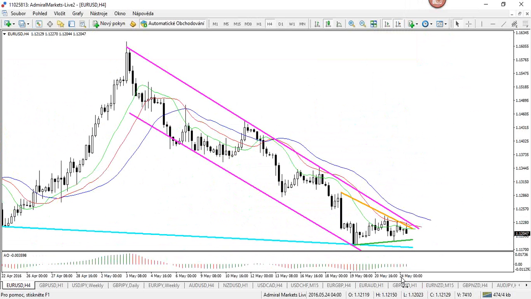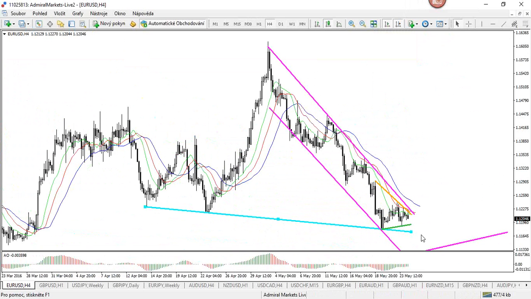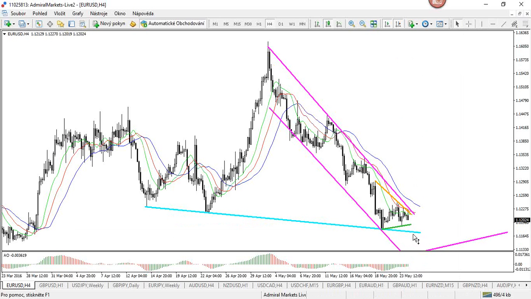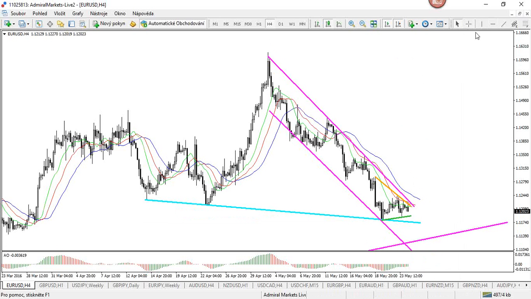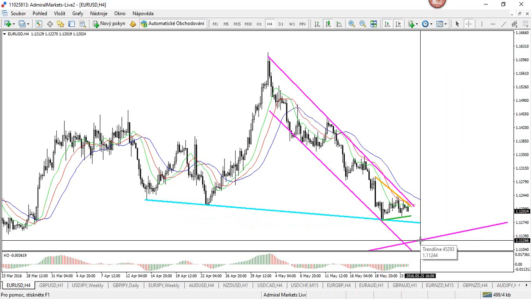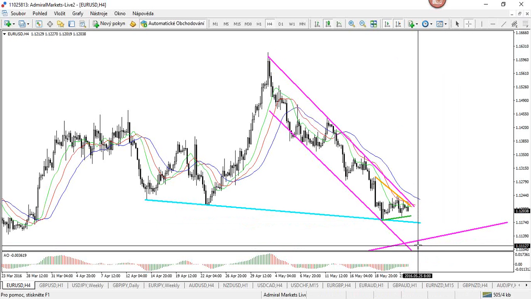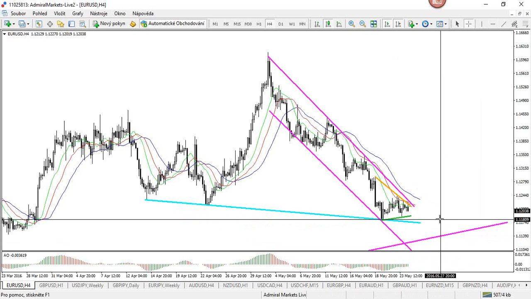All right, we got a light blue line coming in too, and that's basically connecting these bottoms, and that's acted as support. So let's see how price responds to that zone as well. That comes in around 111.75. So if 111.75 breaks, I think there's a good chance for price to fall down to 111.25, 111. Not a lot of space. We're talking about 50, 75 pips. So it's not a huge zone.